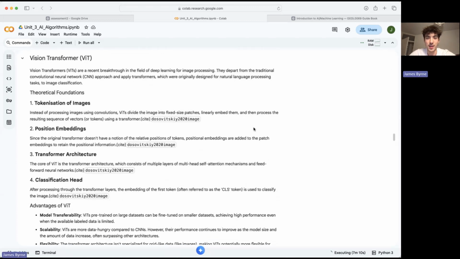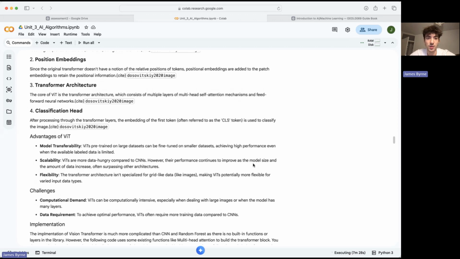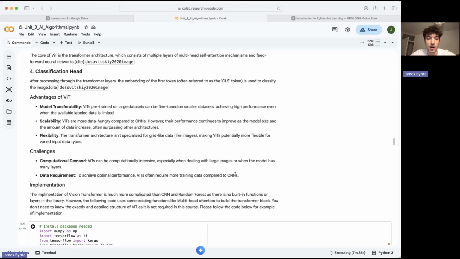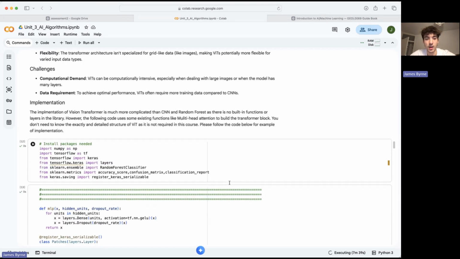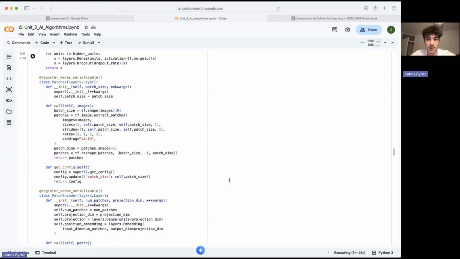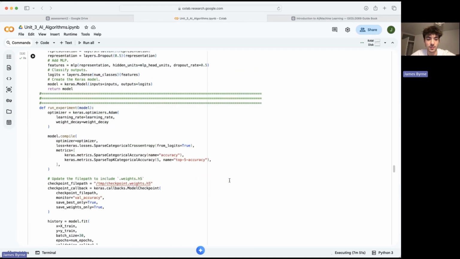Finally, the third model that we'll be implementing today is the Vision Transformer, or ViT. This is a relatively new development in this area, and instead of scanning pixel by pixel, it generates patches or chunks of data, and analyzes these as a whole. This is beneficial because it allows for the recognition of more broad patterns across a larger area, and helps this code work efficiently on a larger scale. The only drawback, however, is that it's very code intensive and very intensive on the computer's processing power. As you can see here, the code is much longer than the traditional CNNs.